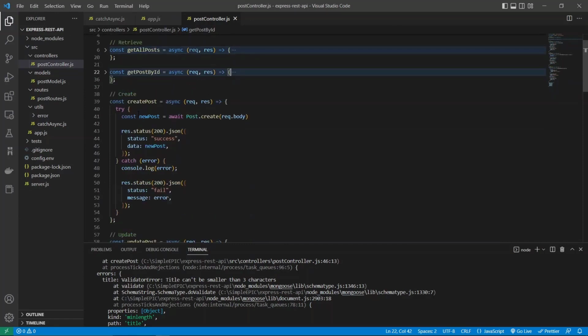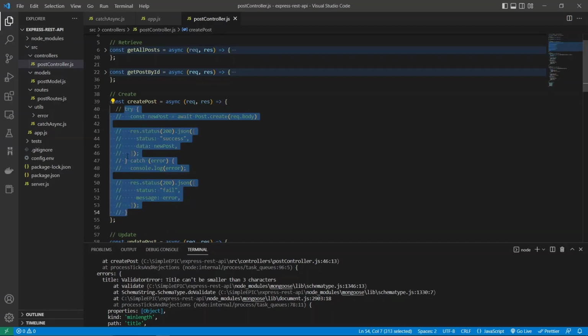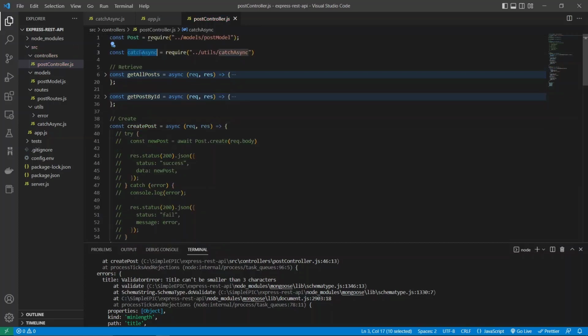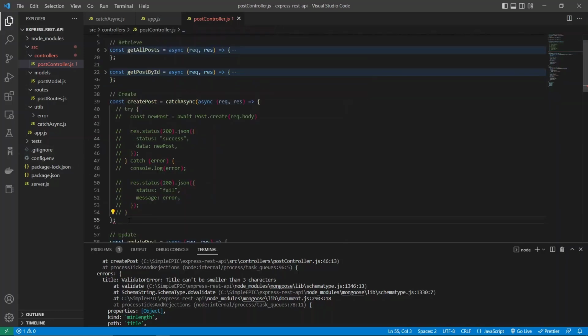Yeah, so now I will comment out this entire section, and instead of using this try catch block, I will wrap the entire content with this catchAsync function like this, and the curly bracket goes over here as well, right?